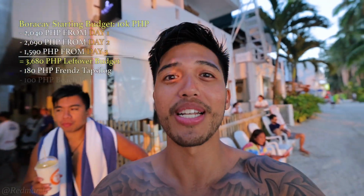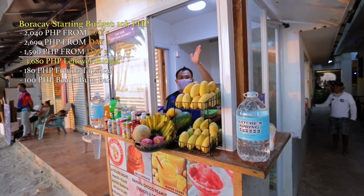It's sweet, creamy, milky. Everything in a perfect shake. Wow, grabe. Really must recommend. So usually the mango shakes here is only 100 pesos. Kuya upgraded us to the melon mango shake, which is 150 pesos, but we only paid 100 pesos. Thank you, Benji. Thank you, sir. Yeah. This is the best shake dito in Boracay, so try that out, okay?